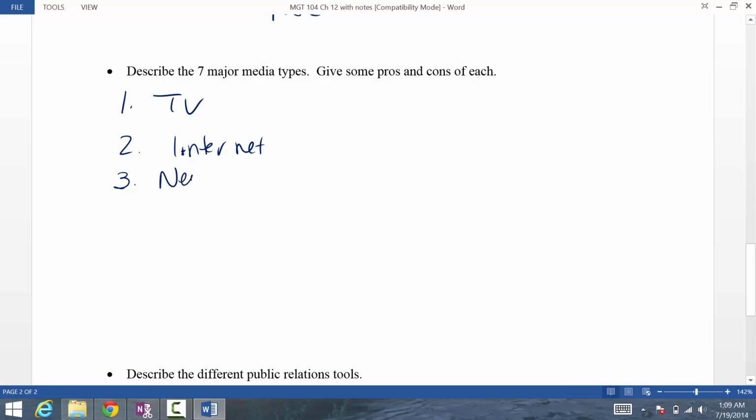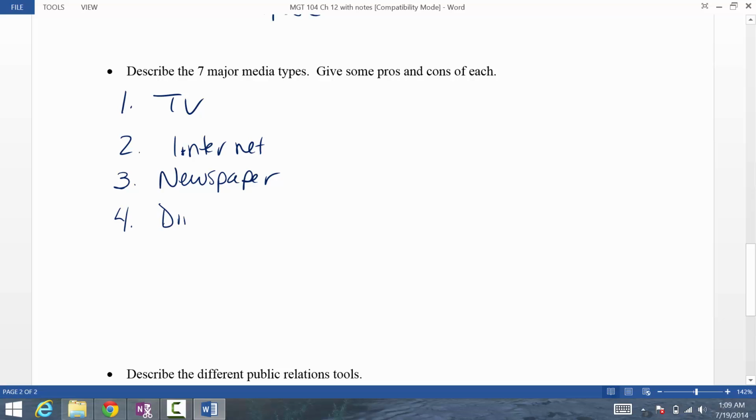Newspaper has, at least locally, good credibility, and newspapers are very, very believable. People tend to believe it when they see it in the newspaper. However, they have lower quality, so you're limited in what you can do as far as how fancy it can get and how pretty you can make it. So you've got some limitations in what you can achieve, but it does have high believability, which is important.